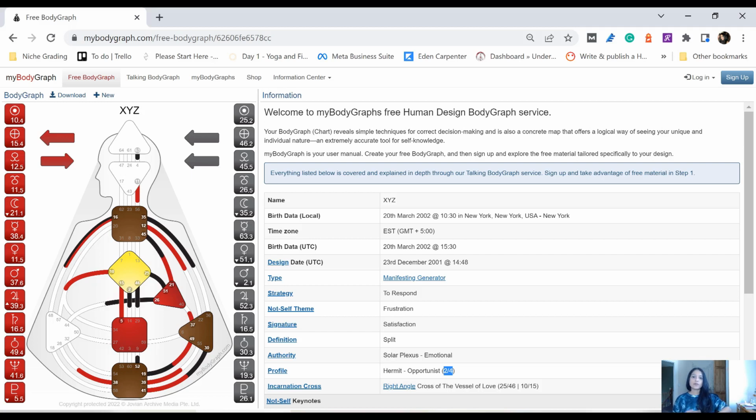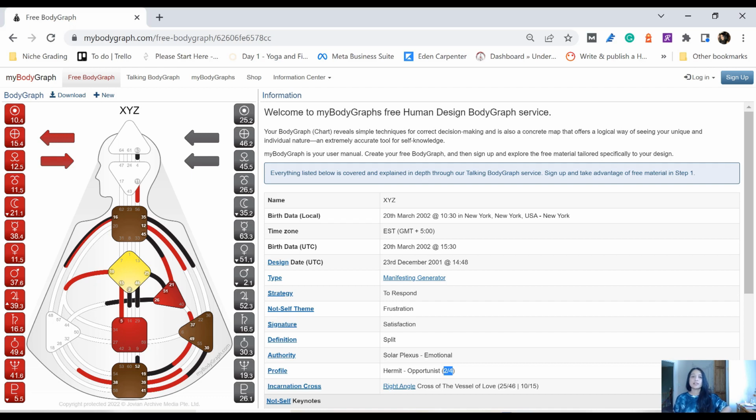What happens is that when we don't really look at our profile, how exactly we're supposed to express things, it doesn't land the way it's supposed to. So in my case, my profile is 6-2, which is a role model hermit. I'm supposed to be a role model, which means I'm supposed to embody these qualities. And when I embody these qualities, people start seeing me as a role model. But I was not doing that. The way I was doing it is I was trying to fix individual problems, and that is not really how I'm supposed to express my gifts.